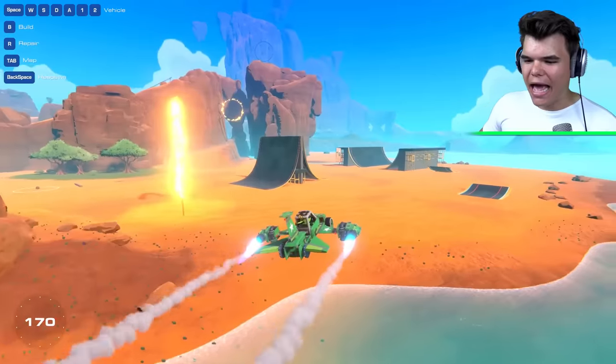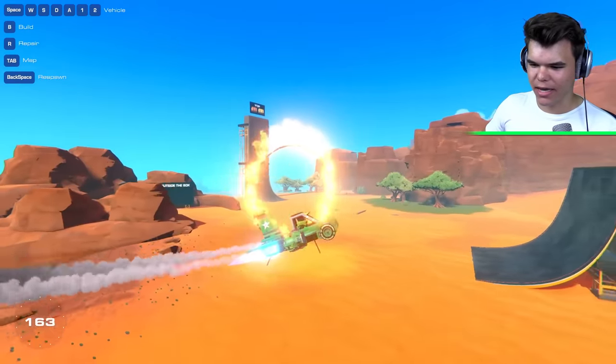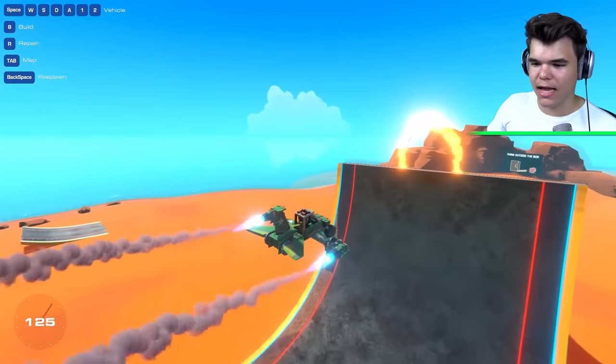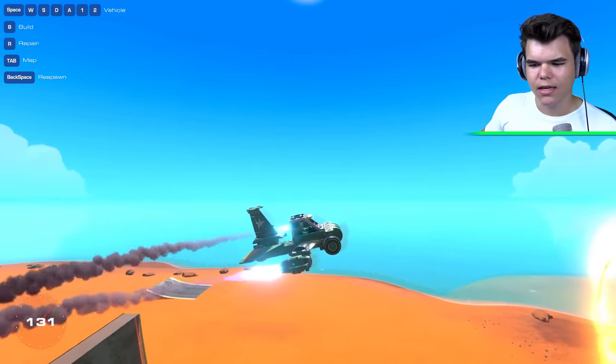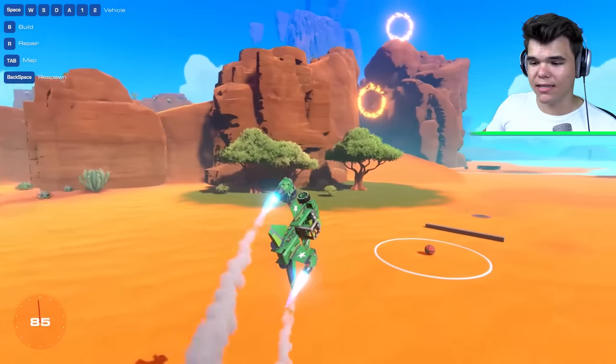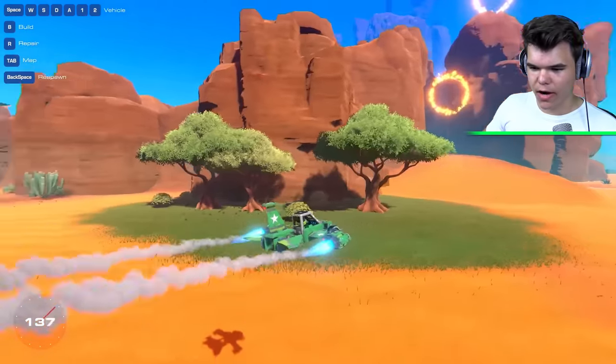It flies the exact same. Oh, no, actually. Yeah, it's definitely a little bit heavier at the front, which means we're going to have to add in some back wheels. All right, let's extend the pistons. Let's get this landing going, shall we?